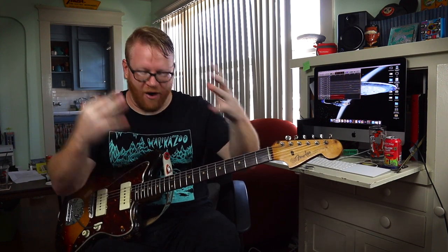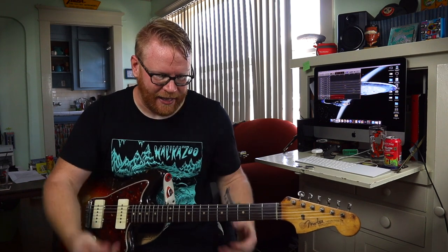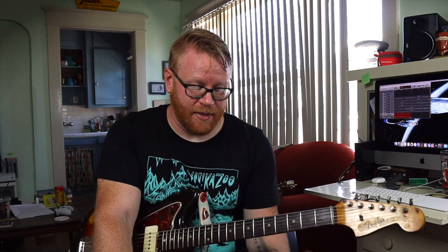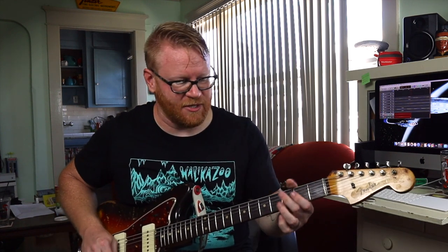Being able to control that sound on the fly is fantastic for me. I love playing with rate. I love messing with tempo in a song, and this helps. Now, the Expression Trem has a bunch of different sounds, but I've chosen the most choppy and weird version, just because that's what I'm into.